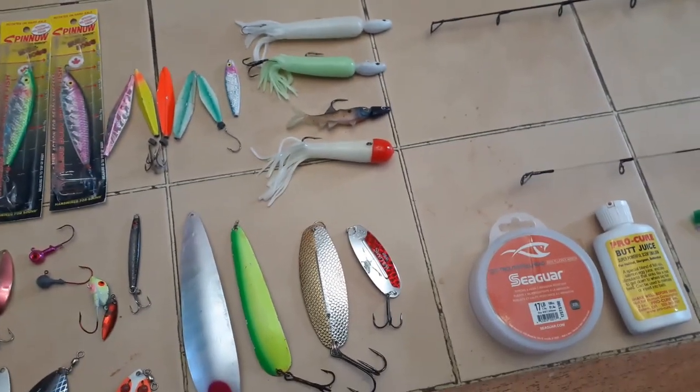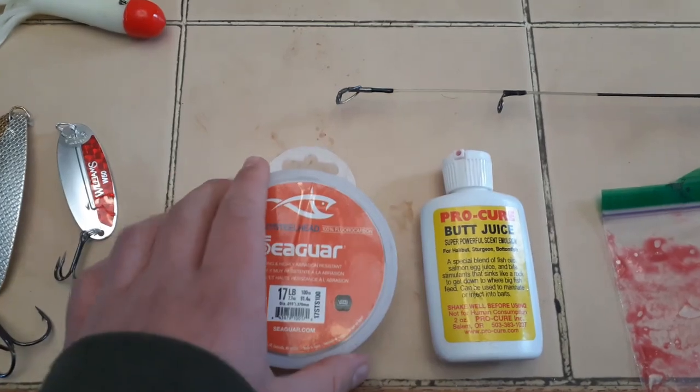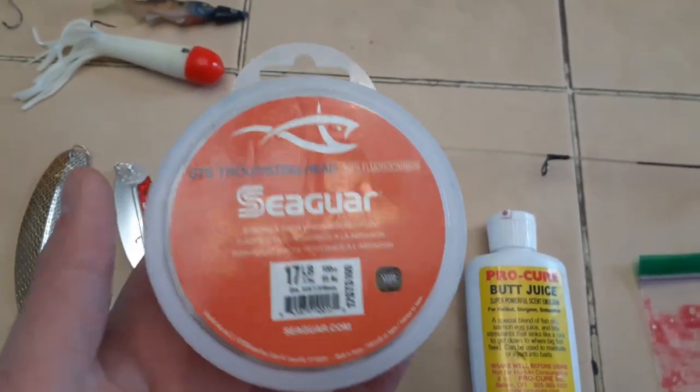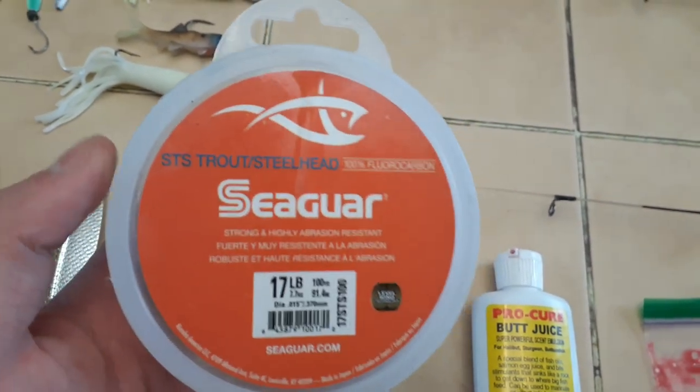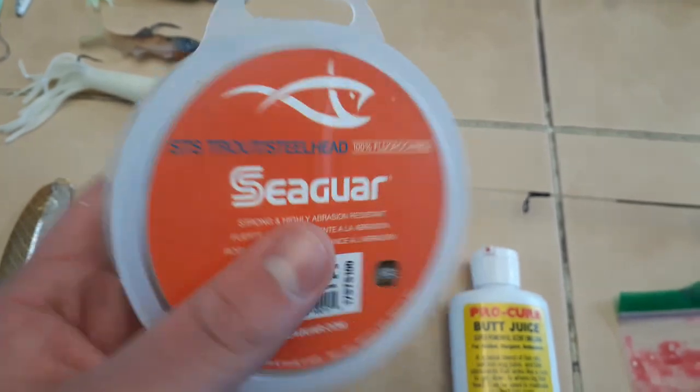Alright, let's move on to what line I like to use. For my main line, I use Power Pro, which is on my reels, so I don't have a spool of it. But for a leader, I use fluorocarbon. This is stuff I'm using this season, and it's been working pretty good. This is a Seaguar STS 17 pound.